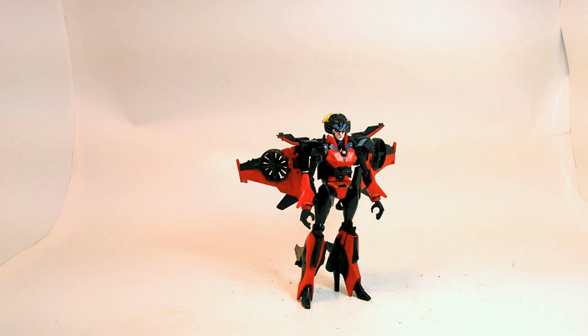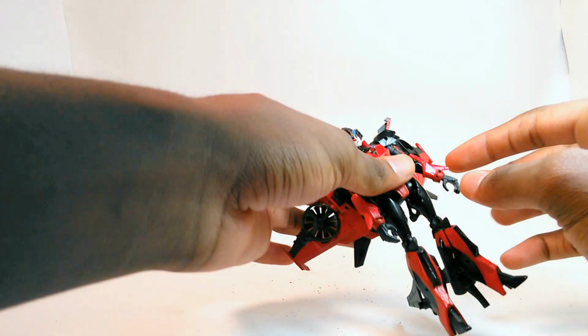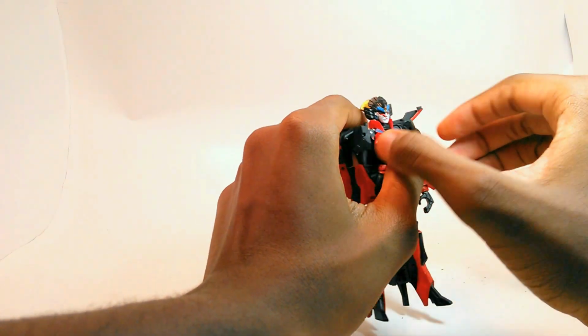Yeah, the robot mode is easily the better mode in my opinion. The vehicle mode tries to do something, but it doesn't really do it well enough because the tabs simply don't work. The tabs to tab her wings into the back of the plane don't really work that well. The tabs to tab her wings in the front of the plane don't work very well either, and everything else just becomes a domino effect because it all relies on the wings being held in place. And let me transform her so I can show you exactly what I'm talking about.